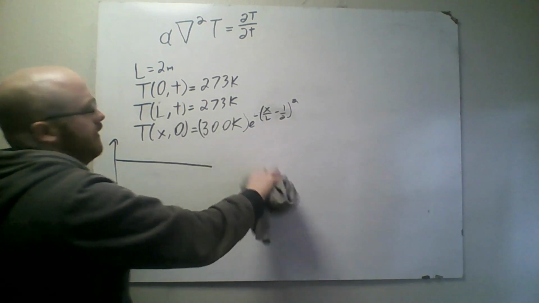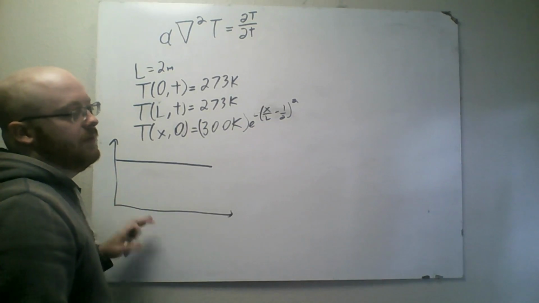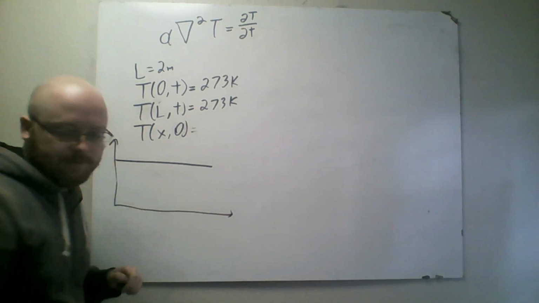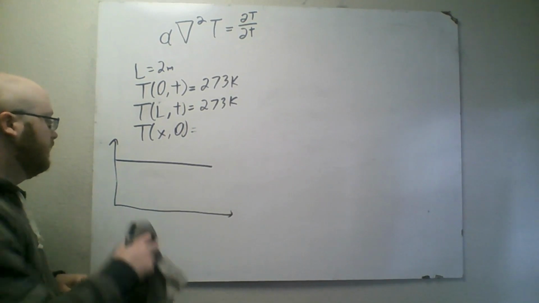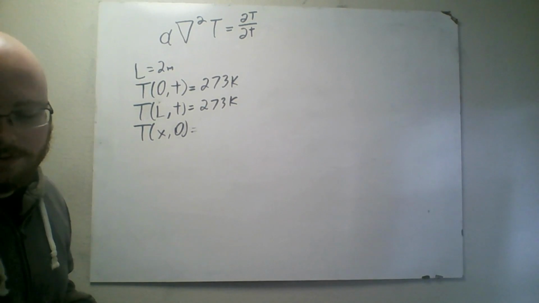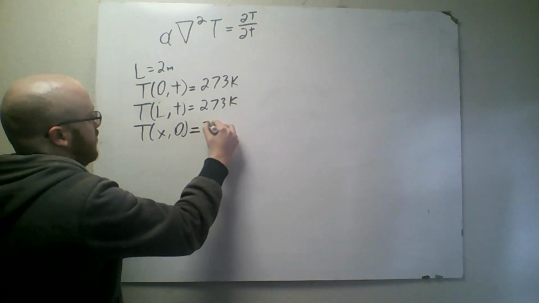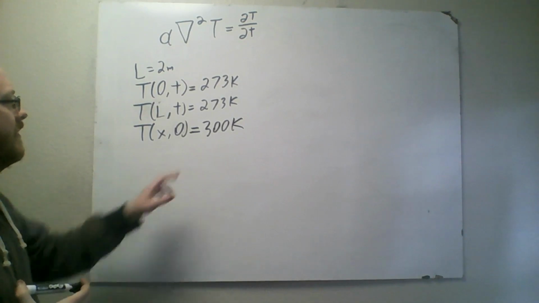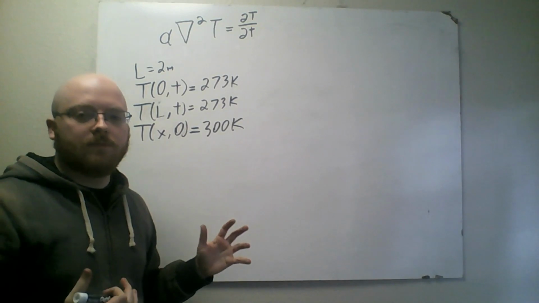Anyway, for the things we're doing, it technically does matter. It has to be L squared integrable, but if you don't have an L squared function, I mean, what are you doing with your life? But I don't think it's actually possible in the physical world to not have one. So anyway, we're just going to say it's a nice constant 300 Kelvin. This is a little bit above room temperature.